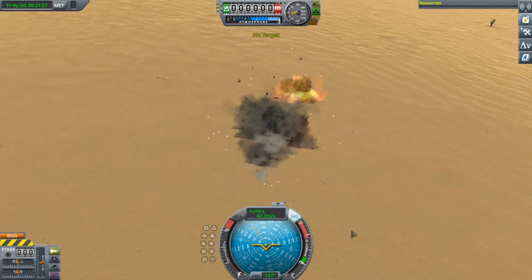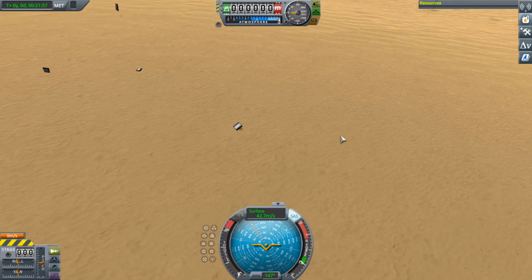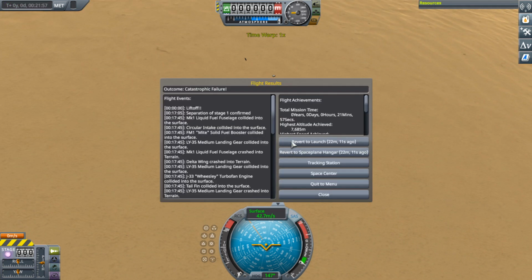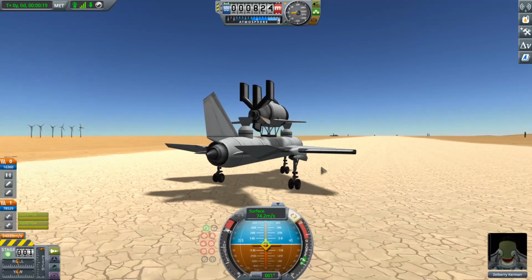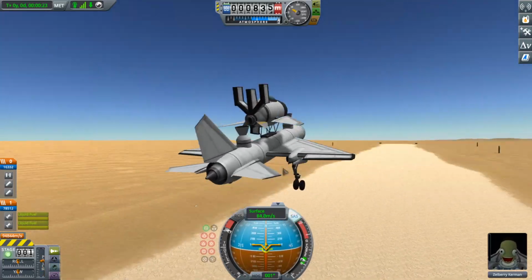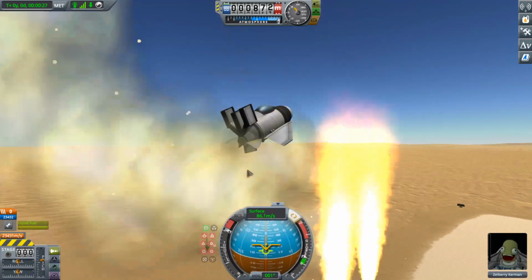Shit! I was a little distracted there. Just a little bit. Damn it! Goodbye, Valkyrie. Well, I'm reverting, so she's still alive. That was the simulation. Wait, shouldn't you revert to the hangar and just dump the solid rocket motors? No, because I'm going to do this.